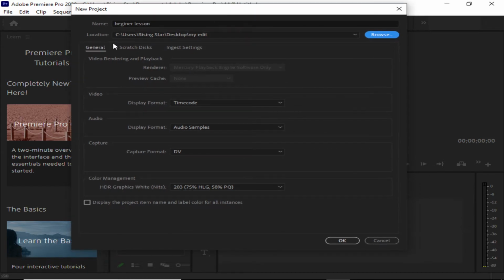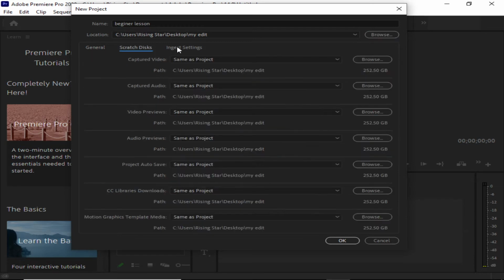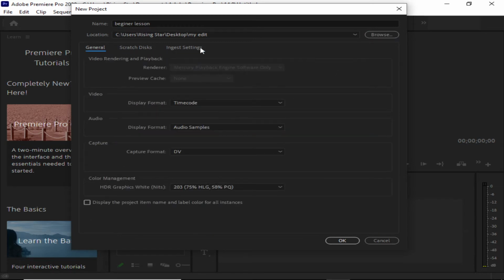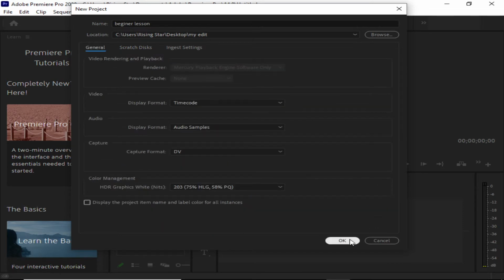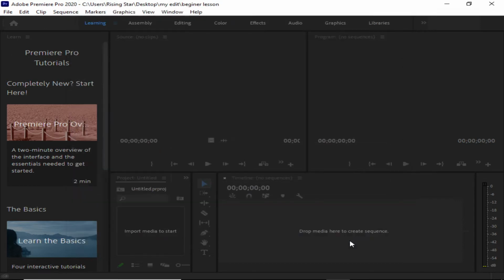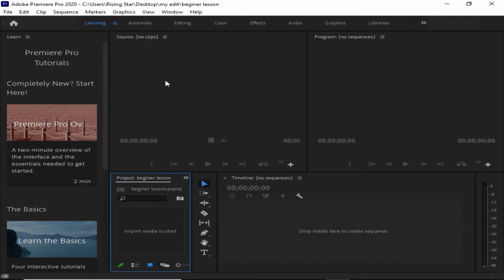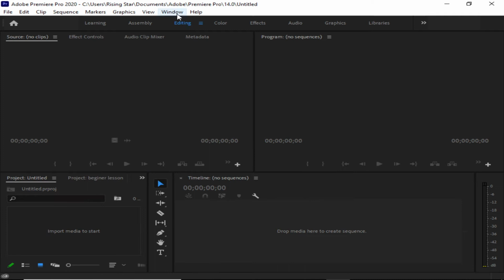After that, you don't need to change any other settings here. Just leave them like this, the same as the project, and then click OK. After that, these windows will open and you can click editing because you are going to edit a video.